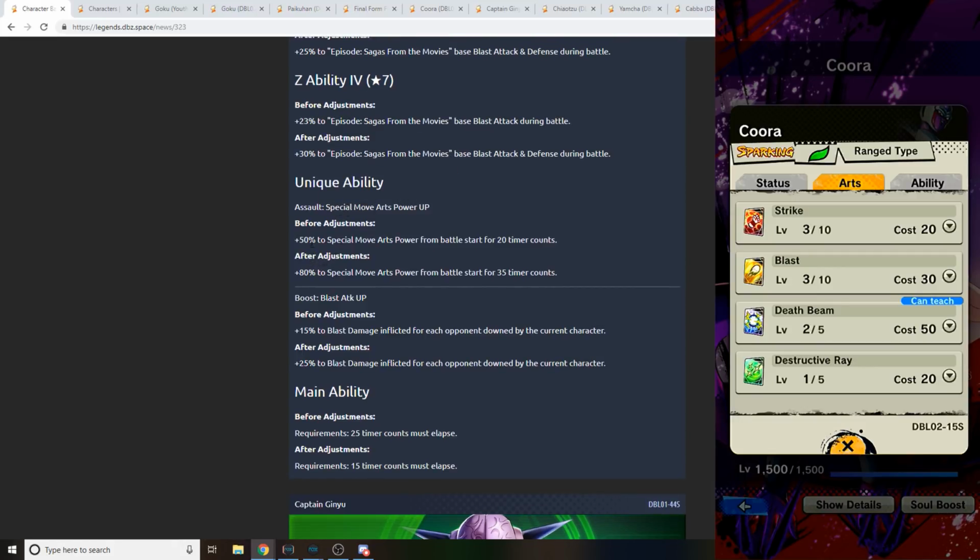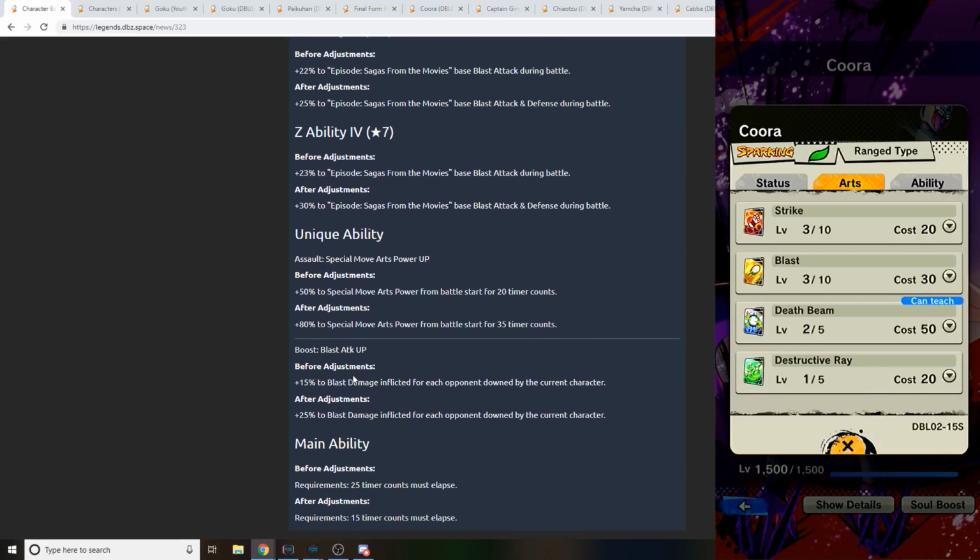His unique ability changed from having 50% to special move arts power for 20 timer counts to being 80% to special move arts power for 35 counts. That's a huge upgrade. Moving on. Before adjustments for the boost blast attack up, plus 15% to blast damage inflicted for each opponent downed by the current character, changed to being 25%. And he can also use his main ability 10 counts sooner. So Cooler is not bad.